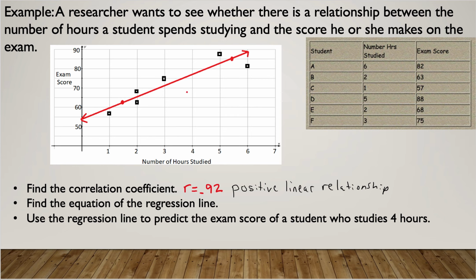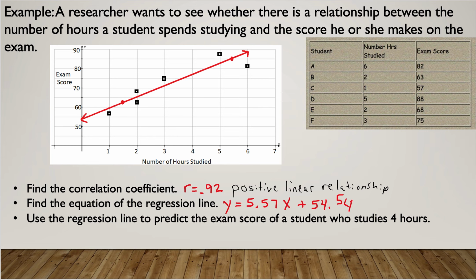Okay, so coming back to my example, I'm going to go ahead and write down what I get on my calculator. It should be of this format: y is equal to, and I'm going to round my numbers to 2 decimal places, so 5.57, then it'll have an x, and it's an mx plus b format, so it's going to have a y-intercept. So 54.54. All right, so now I have the equation of my regression line from my calculator.